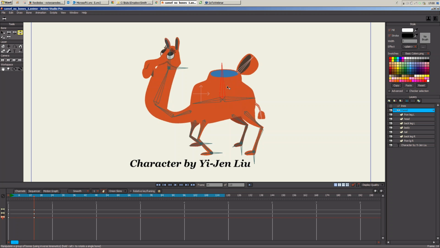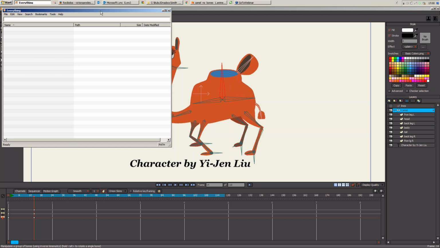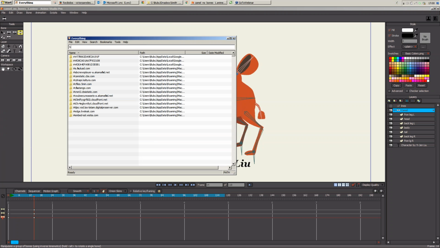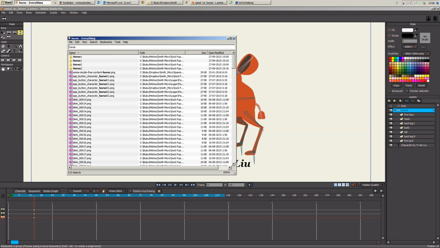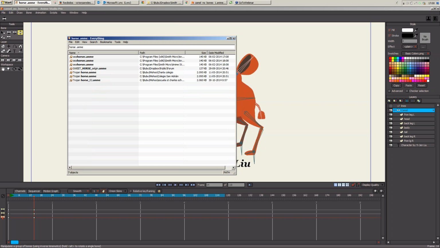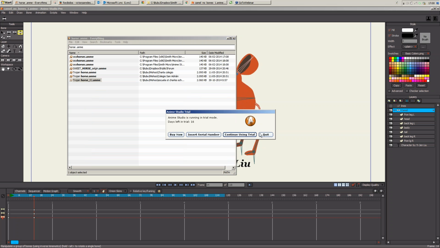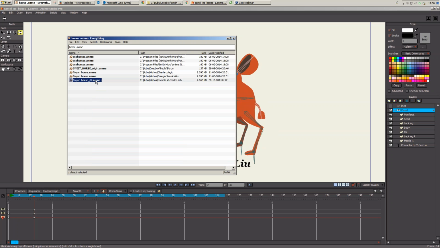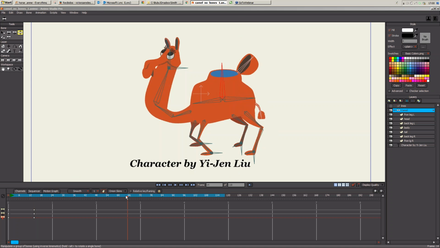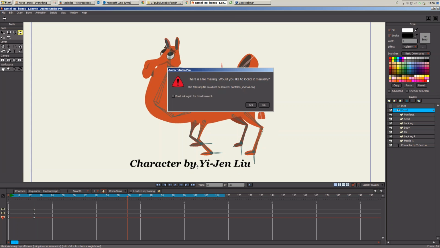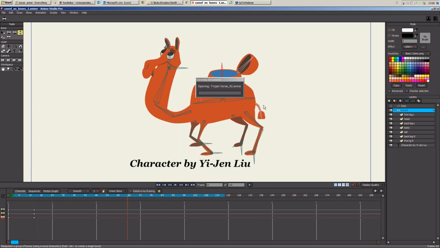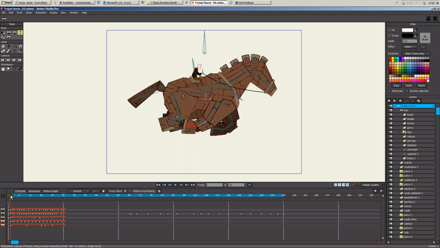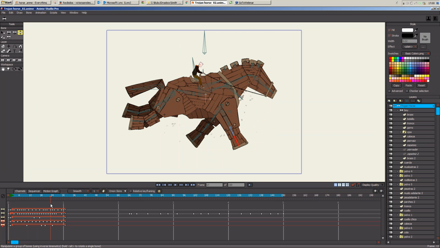Mm, I am not sure. Maybe I have a file here. I don't remember if it is a gallop or, let me see. Try a horse. I suppose it is this. Oops. Okay, I installed Anime Studio 5 just to see how old it was, and now it is opening my files by default. Yeah, it is not a gallop, it is a running horse, but it is working here.